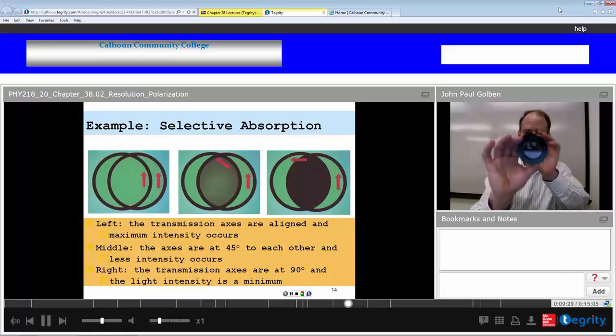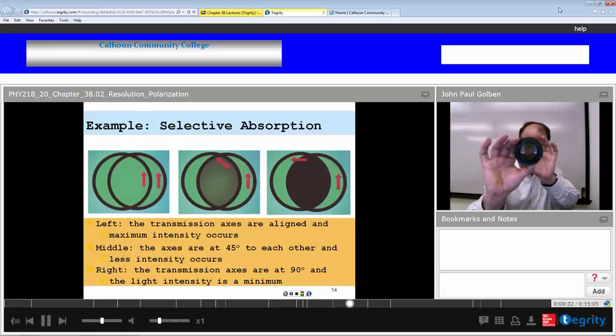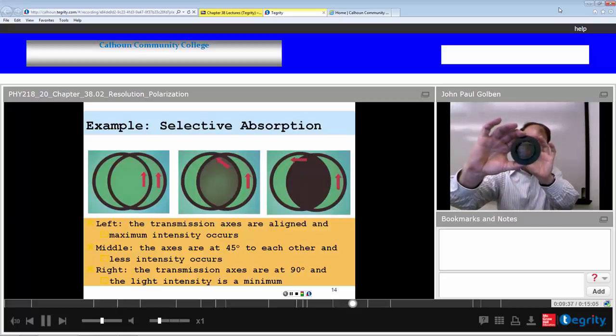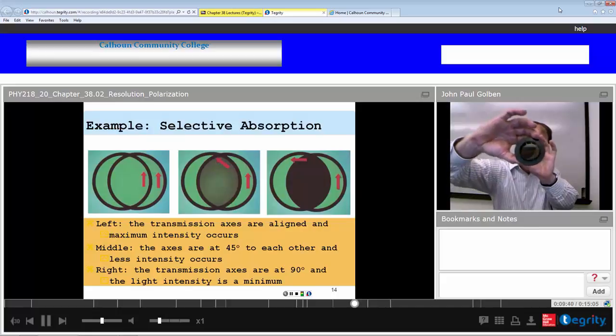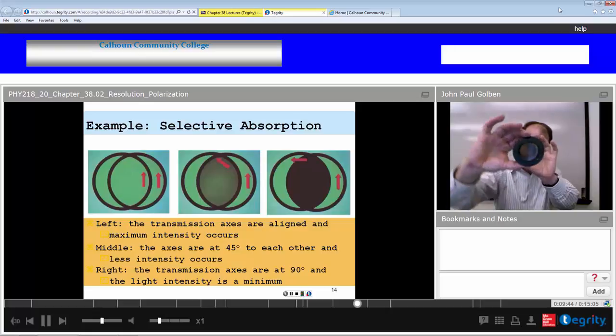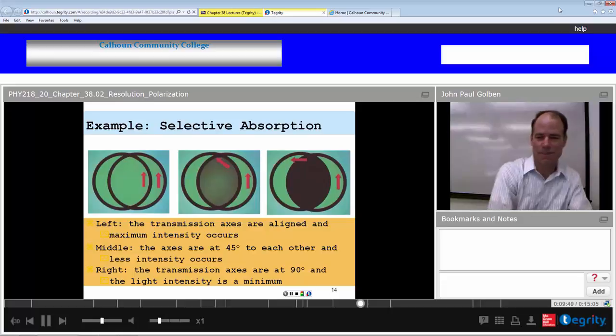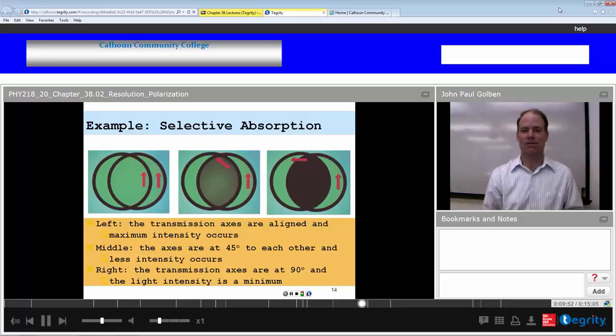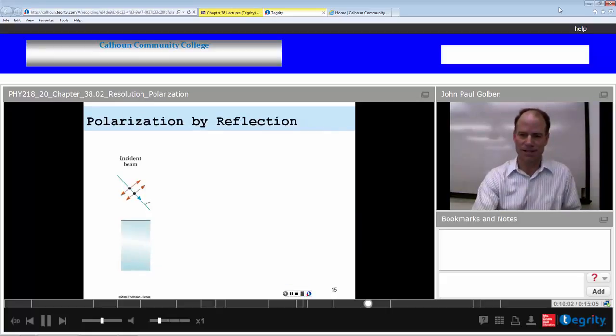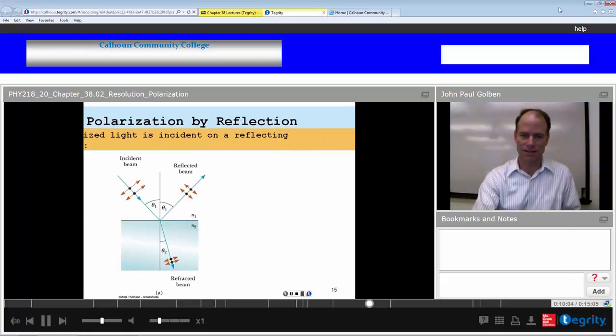Looks something like this. Two polarizers. And as I turn one, say to 45 degrees, I get less transmission. If I go all the way to 90 degrees, I get zero transmission. Come back, go to 90, zero. And interestingly enough, if I had three of them and I put them at 30-degree angles, I actually would still get a transmission all the way through. So that's kind of a neat little sidelight there.